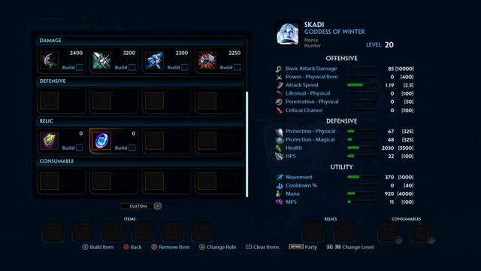And then these are your 2 relics that you want to get, because Sanctuary and Purification are the best.